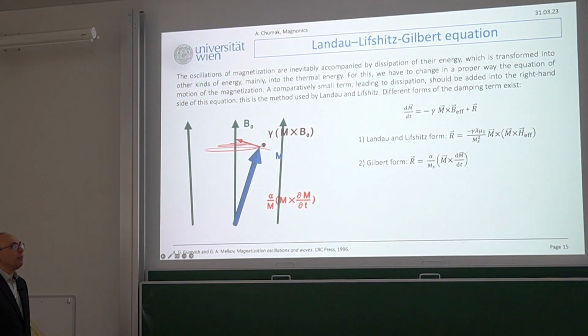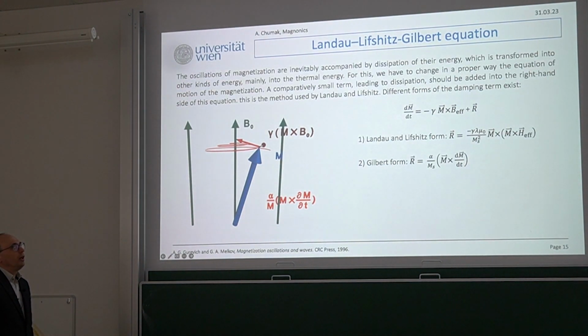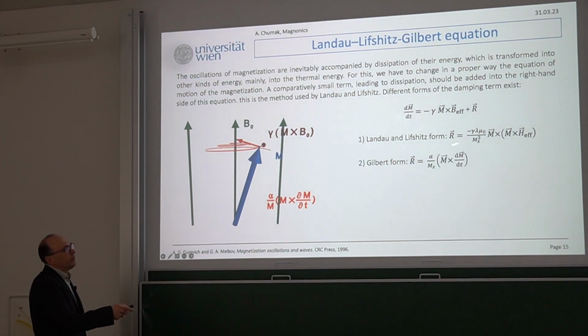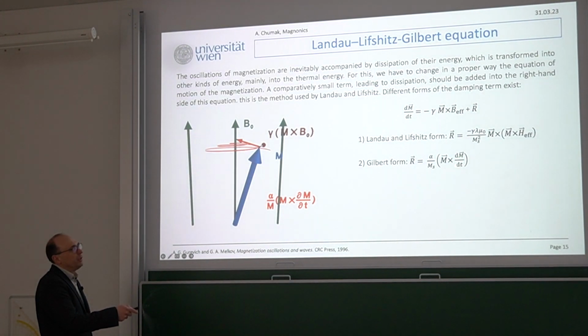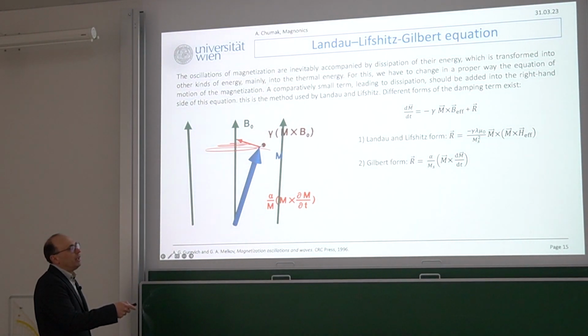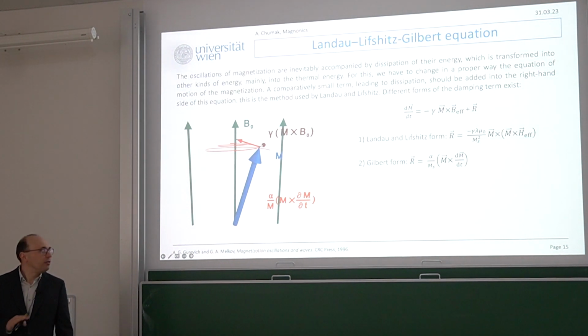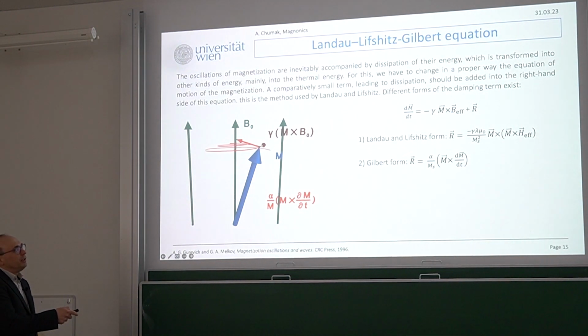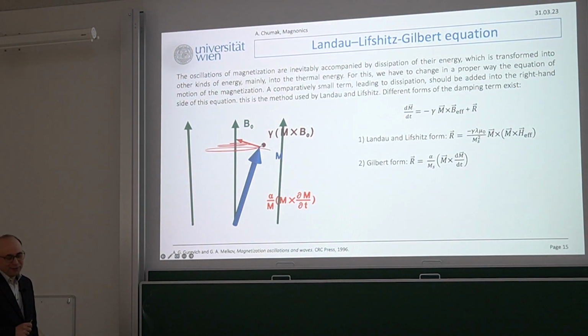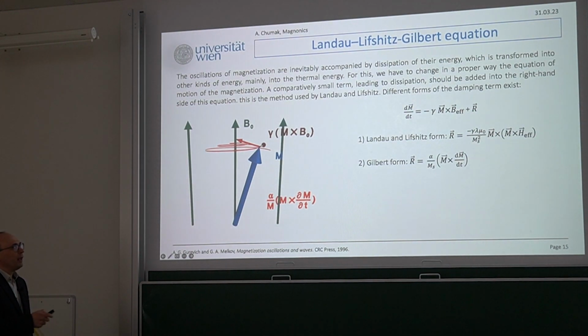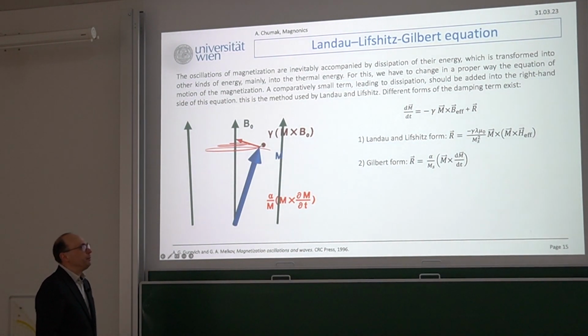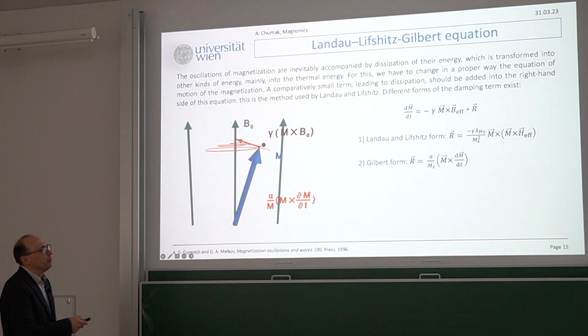There is another, much more commonly used approach. It's named Gilbert damping, and it's written in such form: M cross product dM over dt. And this alpha is the Gilbert damping parameter. It's a very important parameter for magnonics. One of the key issues, we always start with alpha if we want to decide whether a material is suitable or not for spin waves. And that's how it's written; it's principally an empirical formula, but very popular, so that's how people do it.